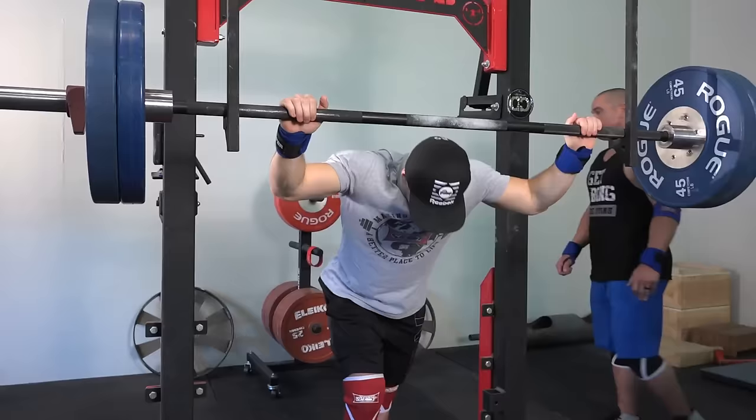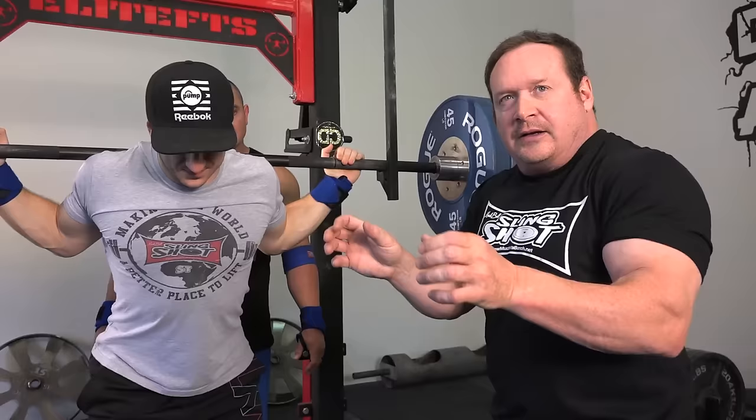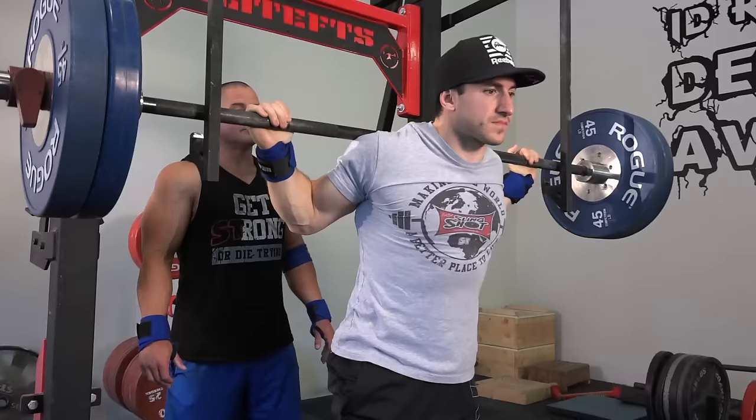What are some of the things he should be focusing on right here? What are some things that should be going through his mind as he's trying to tighten up? What I like to do when I get under the bar is tighten up every single muscle I have, from the back of my neck all the way down to my spine, and squeeze everything in. From my back delts to my lats and even into the lower lats, squeeze everything into your spine. So then you're locked in place, and no matter what, you're not going to have that rounding and loosening. And squeeze the heck out of the bar. Nice, slow, and controlled setup.